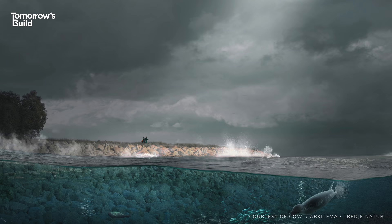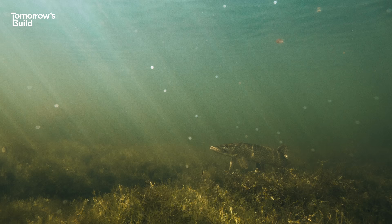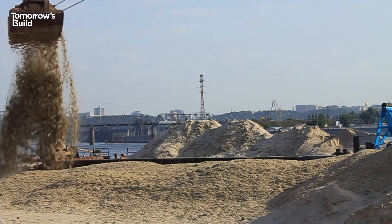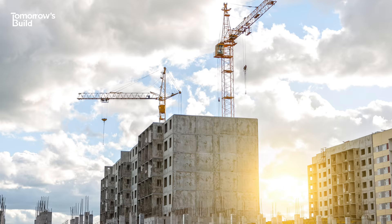The perimeter of the island is going to be built with rock dams to help block storm surges coming in from the north, as well as reefs, sandy beaches, and a green coastal landscape on the east side. Because the seabed is very soft, a layer of it will need to be removed and replaced with sand before the dam material can be laid to ensure stability. The idea is to take a nature-first approach, meaning the land will be given time to become established with plants and wildlife before the main development begins.